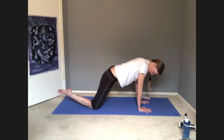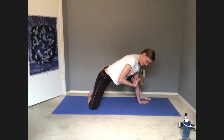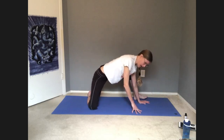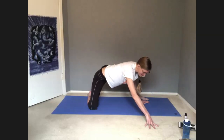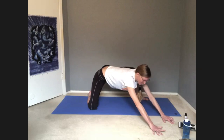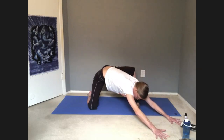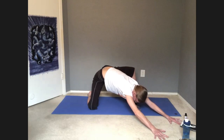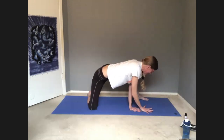And then shift forward back to the lizard pose. I want to sweep this right foot to the long left side of the mat. So this is sort of like side angle. If it feels too intense, you can back that leg up or just move on or undo and go back up. But I want to allow for the space here, walking the hands off of the long right side of the mat, like a heart melting pose. Maybe a downward facing dog. So there's just a lot going on here. Just take one more breath. And we'll walk ourselves out of it.